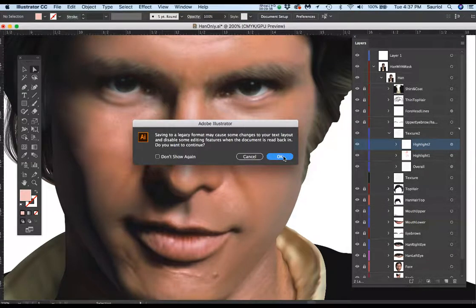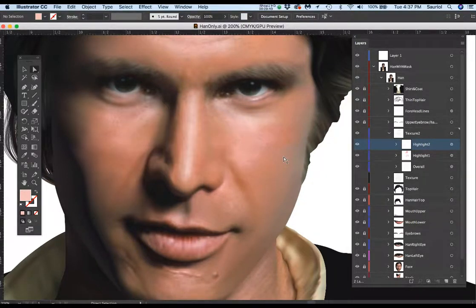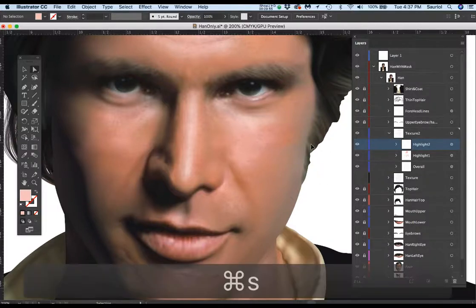Let's go get a dark number 1. It is not going to look good until it is 70% completed, but look what happens when I turn off texture 2. It's looking awesome. Now I need dark pores over where I'm talking about right over here. I don't have them. Let's go get them. Okay, so I saved this file.